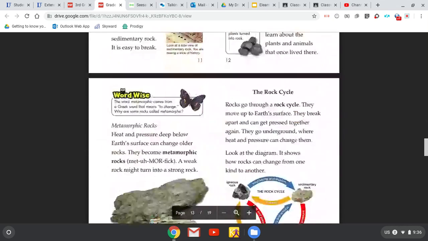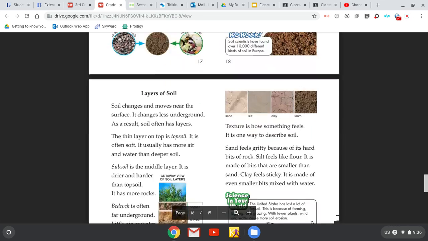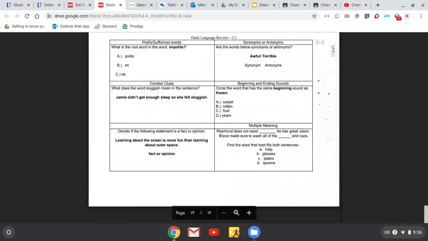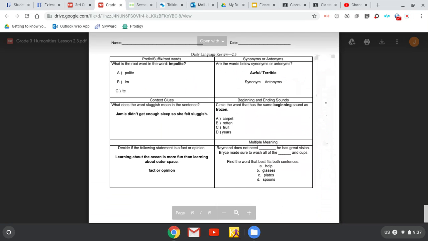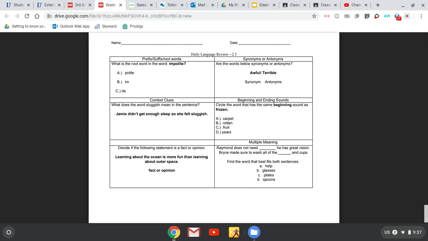After our text, you will find your language review. You should be getting familiar with how these are laid out, the format of them. Today I see some prefix and suffix. I see context clues, fact and opinion, words that have multiple meaning, a beginning sound, and synonym or antonyms.